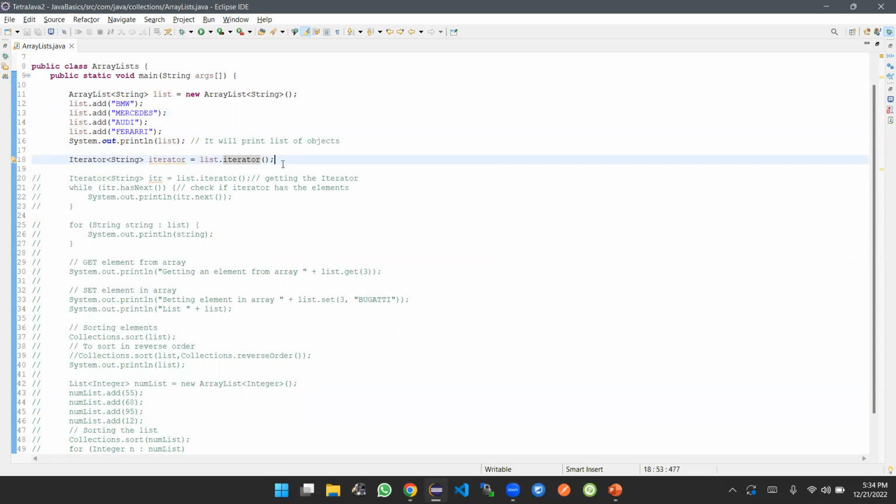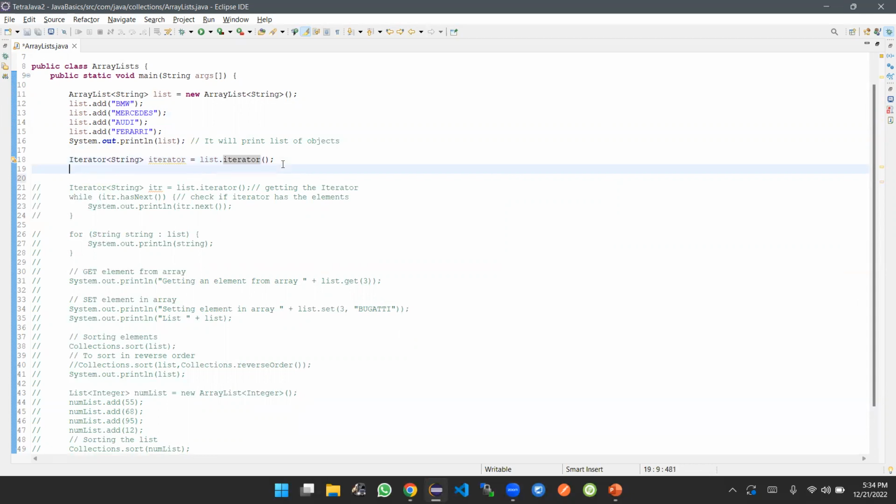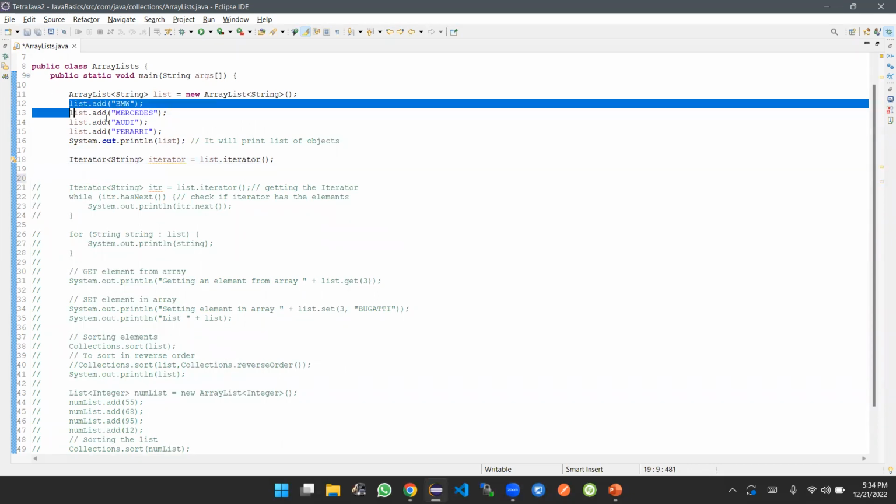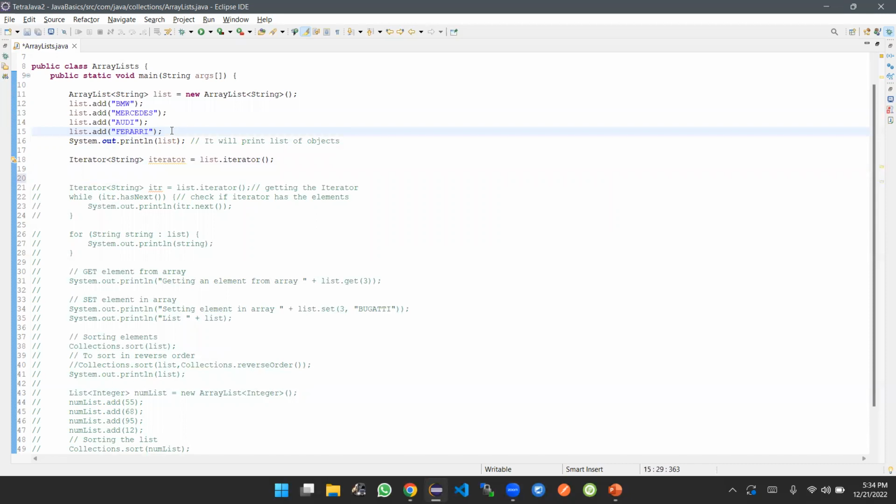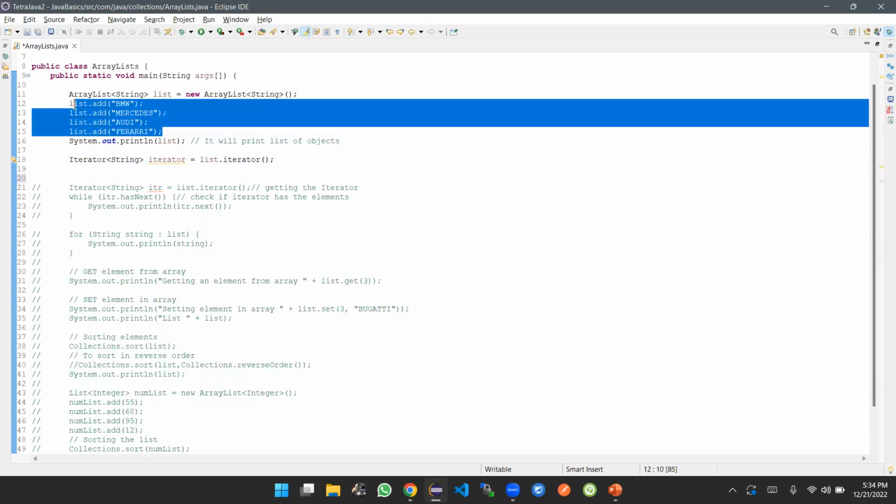Why do you want to iterate over the list? If you want to iterate something, you'll use a for loop: for i equal to 0, i less than the length, and i plus plus, you iterate each and every time. But you have something called an iterator, so you can simply iterate over the list. You don't know how many items the list has, and in the previous class we discussed that if you don't know the size of something, use a while loop.